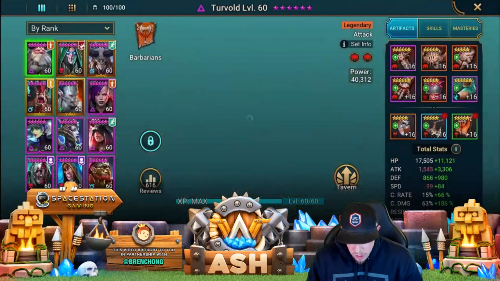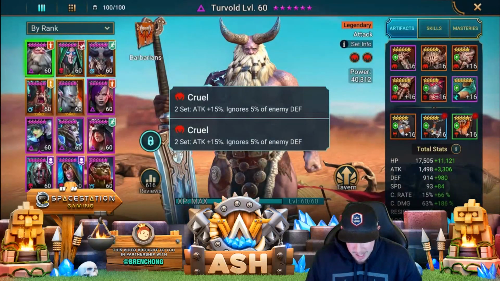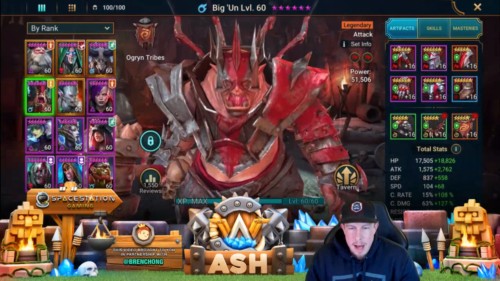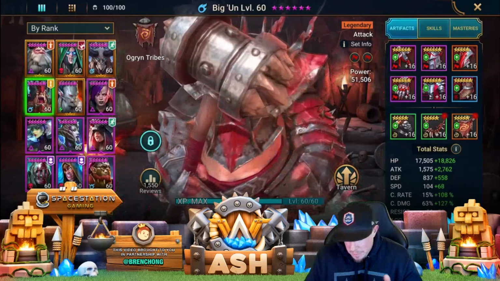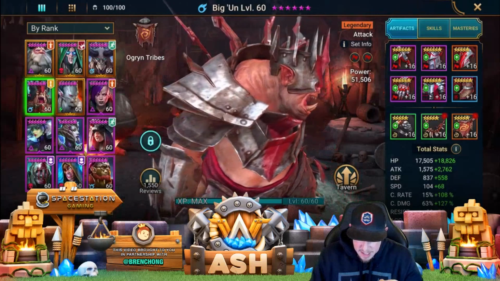He's really, really good with Cruel sets too. Anything that ignores target's defense is really good on Biggin. Again, unfortunately, I don't have that gear for him. I could probably move to some Cruel gear, but right now I just really like the way that I have him built for the most part, right? Let's look at his total stats first, then we'll talk about priorities in terms of stats.